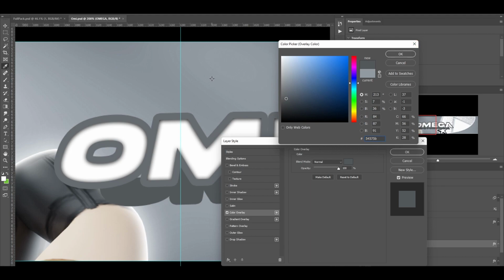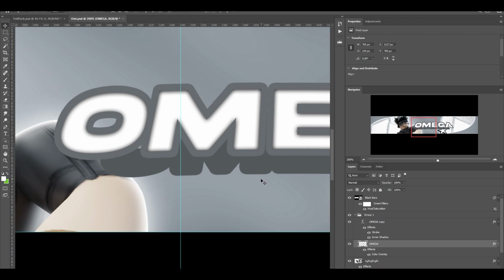I want to explain this again because this was a little bit weird to understand. So all I'm doing is I'm copying this exact same color I have here, but in order to achieve that 3D effect, I want to make it a bit darker so it separates from this specific text color in the background. So I'm going to be clicking OK and OK.